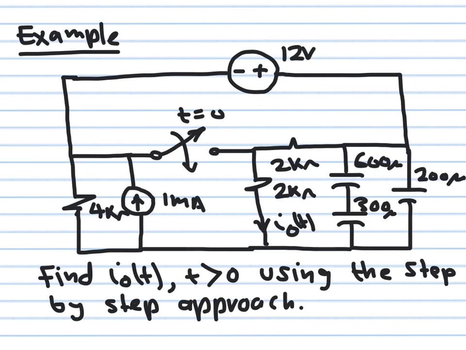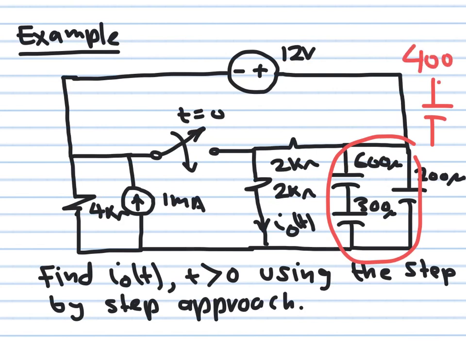So from now on, for the rest of this example, I'm going to replace all these capacitances by a single capacitor of value 400 microfarad. I'm not going to worry about this again, and I will treat it as just one capacitor and do all the other calculations. So first, let's focus on the first stage when the switch was opened. This is open circuit. The circuit is at steady state, so this equivalent capacitor is open circuit. And my target is to find the voltage across it.